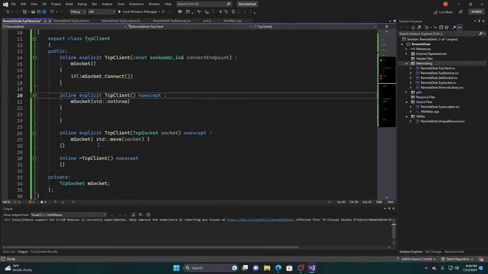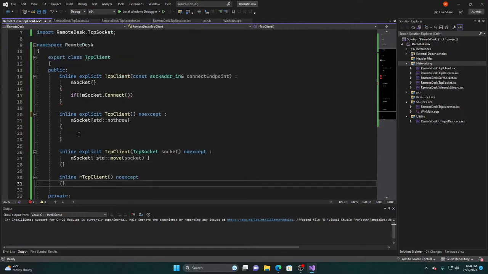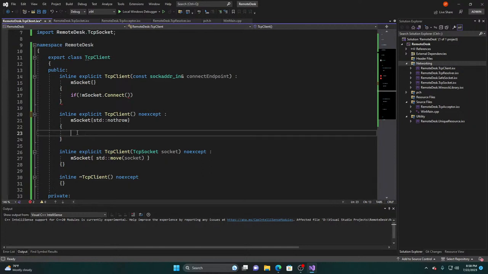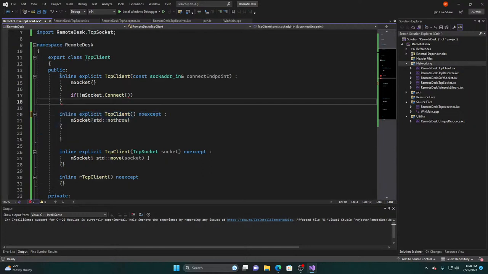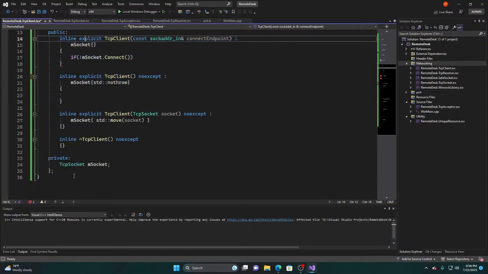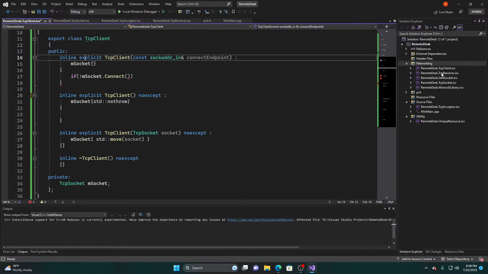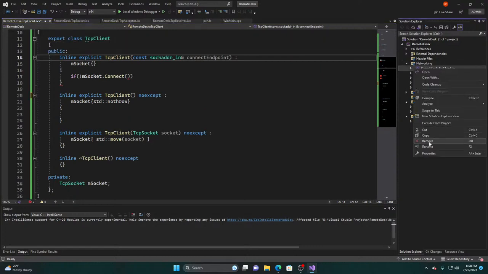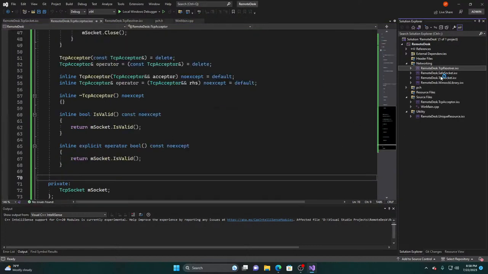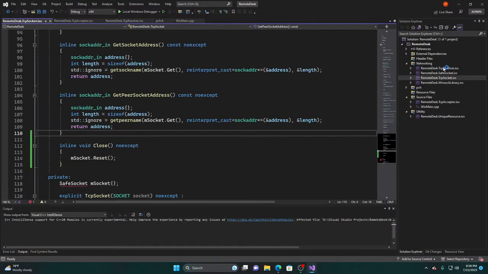What if I just returned a TCP socket instead of a client? But I need a higher level abstraction to send data. I may actually just create a higher level abstraction to send data and you give it a socket, like a stream or something. Yeah, I think that's going to be a better idea. So we can scrap this idea of a TCP client. It's not needed. We'll just use the socket. So we have a TCP.